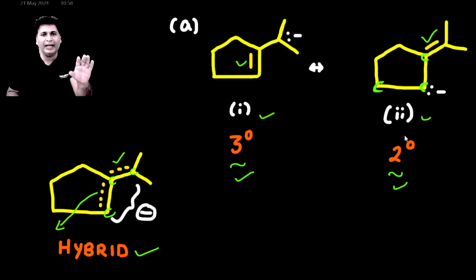So once you take the contribution from structure 1, this pi bond character comes. As you take contribution from structure 2, this pi bond character comes. And you understand the minus charge is now not localized, it is delocalized. You can see earlier it was on this carbon, now it is on this carbon.